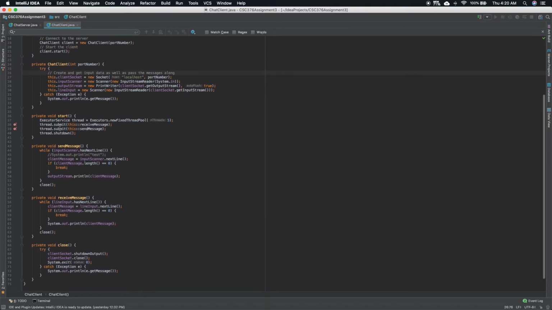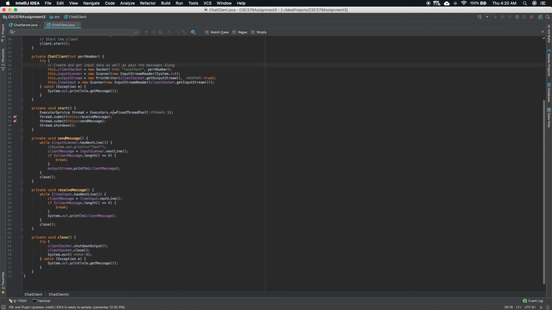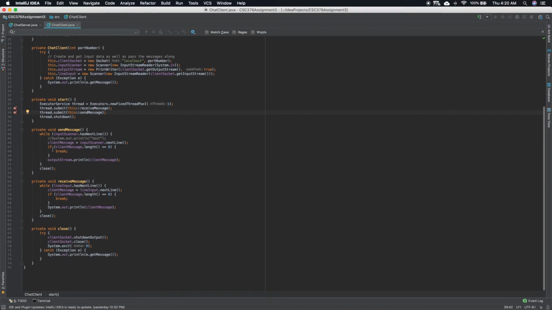So moving on to the client start, it'll create a fixed thread pool of 5, and then it'll start these 2 threads, the receive message thread and the send message thread. So send message, while the input scanner has stuff in it, it will go to the next line, and it'll keep reading it in, and then it'll keep sending it over.